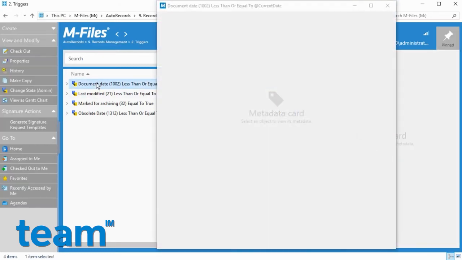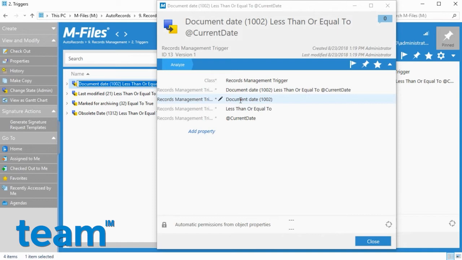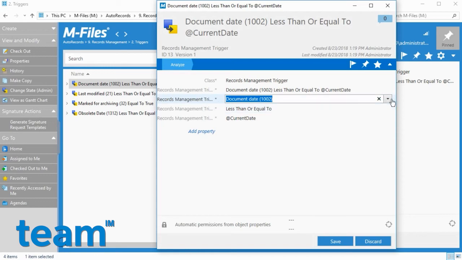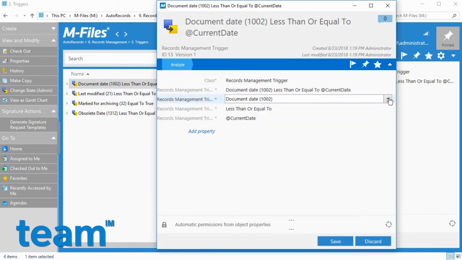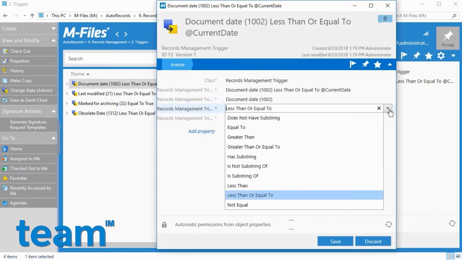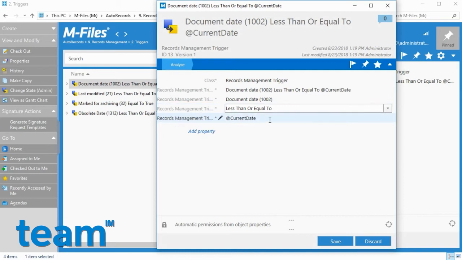Looking at the trigger we used, you can see that the document date is less than or equal to the current date. The trigger property can be any property in the M-Files system, whether it's a date, a Boolean, or a string value, and then it can be compared using standard comparisons to some value. And there are some special values such as current date to allow the Records Manager to evaluate current date and even do math if necessary.